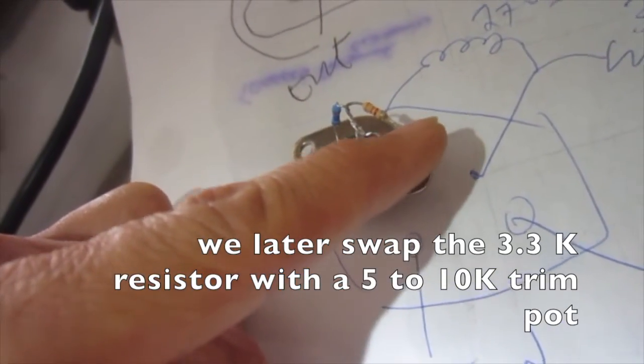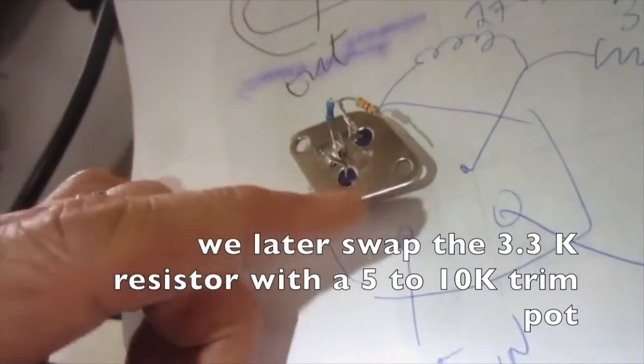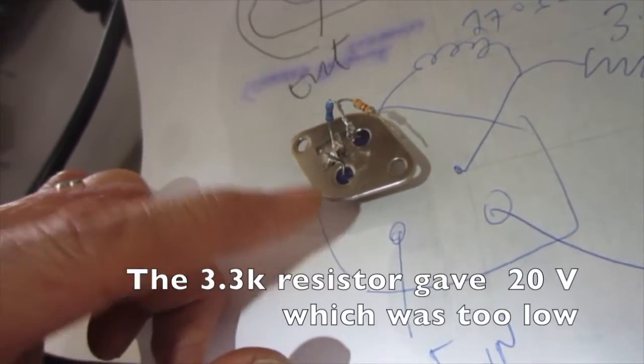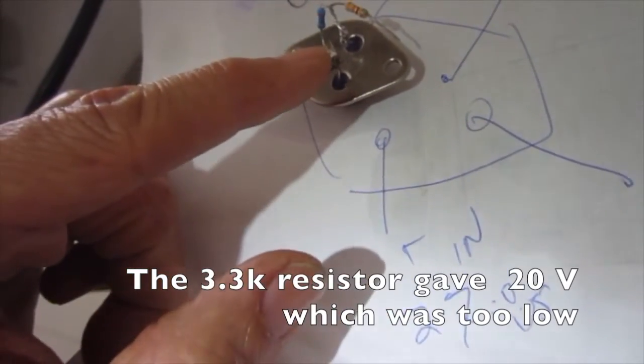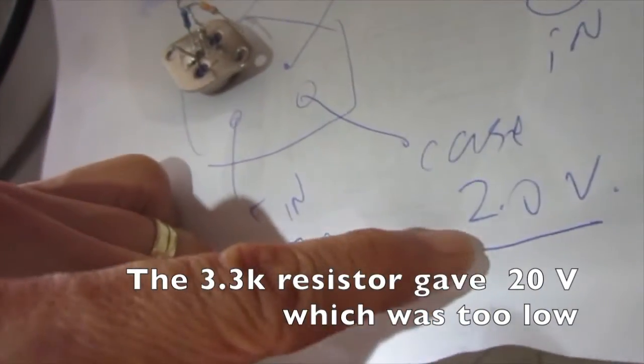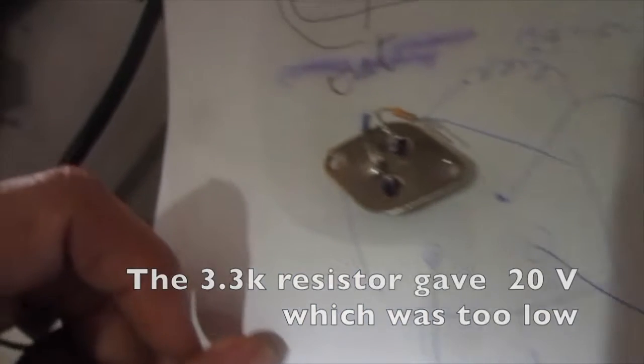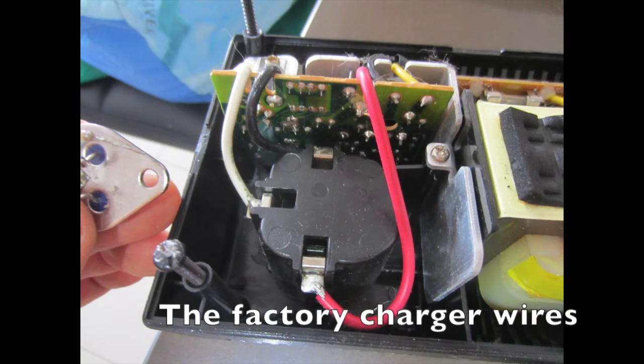And the negative goes in here and comes out through there as well. It goes out through there. The positive of the 20.85 volts goes into the input and comes out of the case at around 20.0 volts.